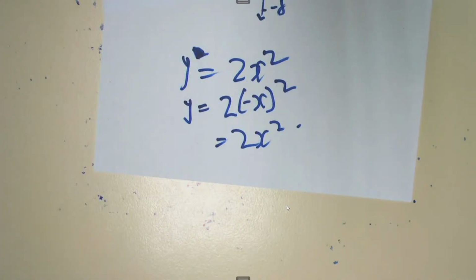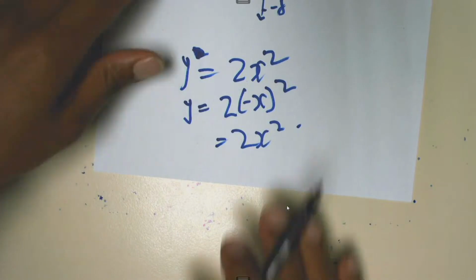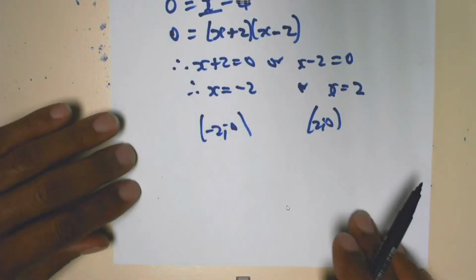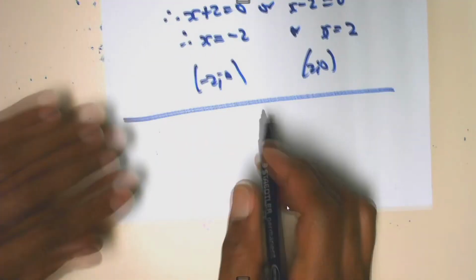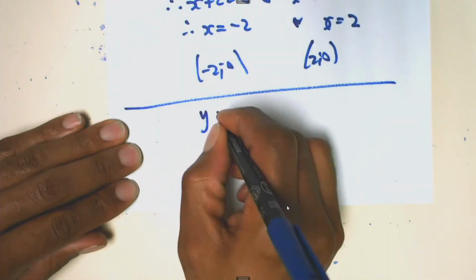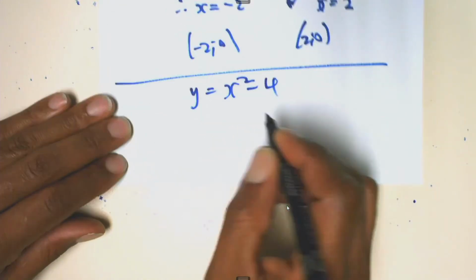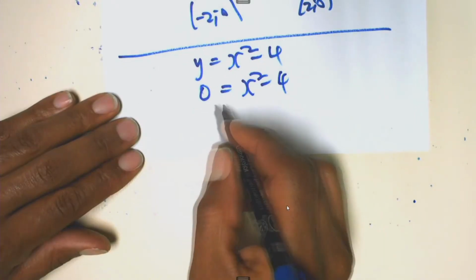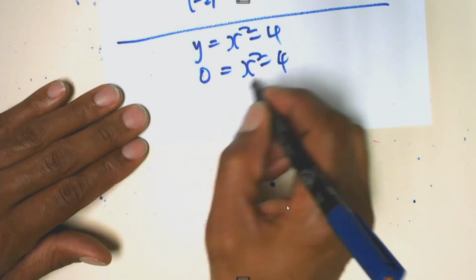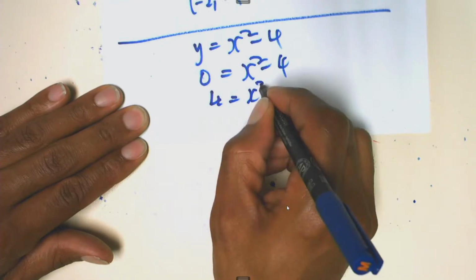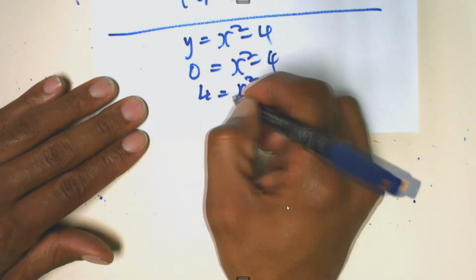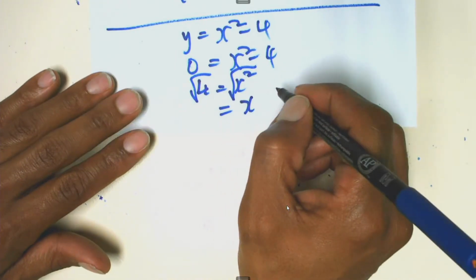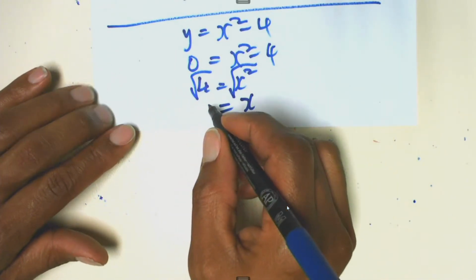Yes, something that I almost forgot, especially when you determine the x-intercept. One of you reminded me that we have y is equals to x squared minus 4, then this must be 0 is equals to x squared minus 4, and then you can take 4 to the other side, it's going to be positive 4 is equals to x squared. And then they are saying that on this one, you can just apply the square root on both sides. Then the square root of x squared is x. Then on the other side, the square root of 4 is what?